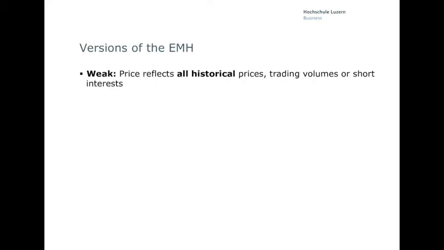Let's distinguish between the different versions of the efficient market hypothesis. First, the weak form of the efficient market hypothesis asserts that stock prices reflect all the information that can be derived by examining market trading data such as the history of past prices and trading volume. A strong body of evidence supports weak form efficiency in the major US security markets.